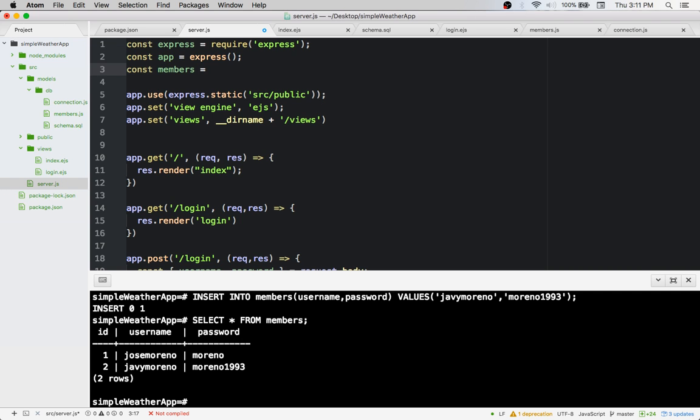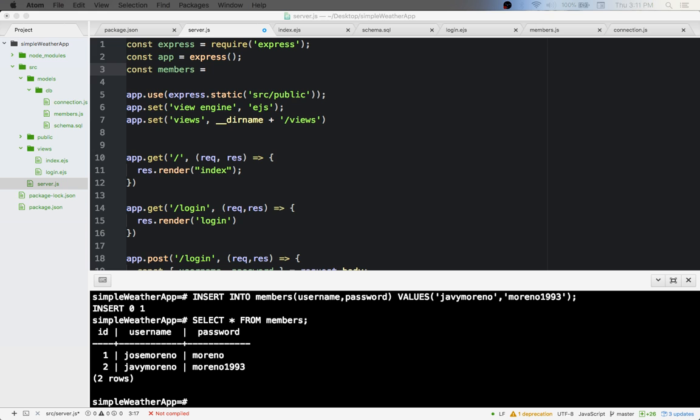I'm trying to remember where server is, because right now we're inside of server. We want to get out of server.